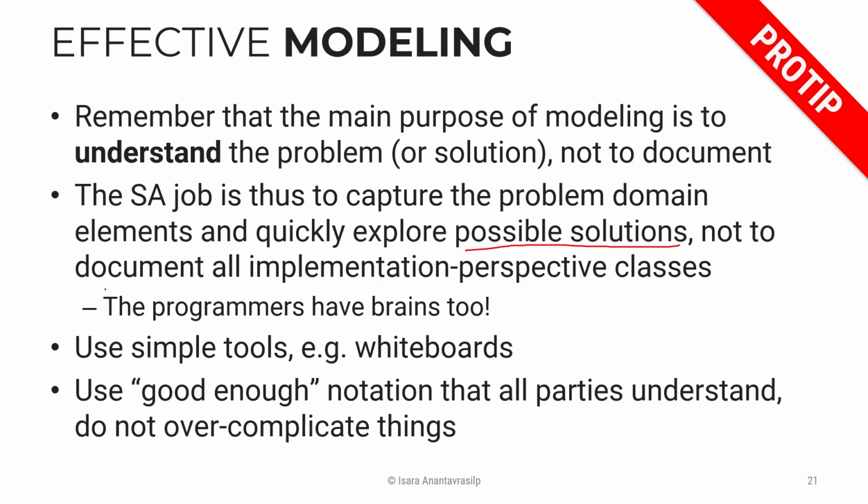And not to document all implementation perspective classes. So basically, you don't want to keep in detail, like, I have 20 classes, I need to write them down, these classes have these attributes, these classes have this method, I need to write them down. No, you don't have to do that.